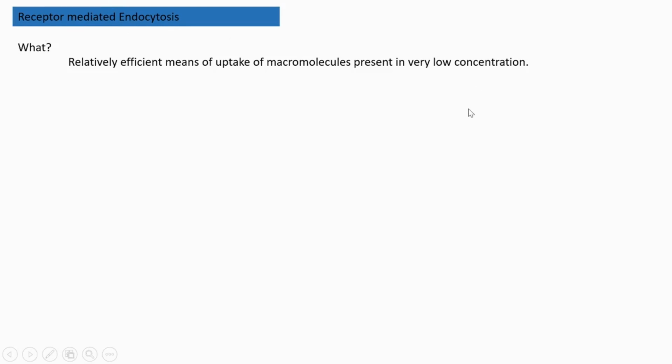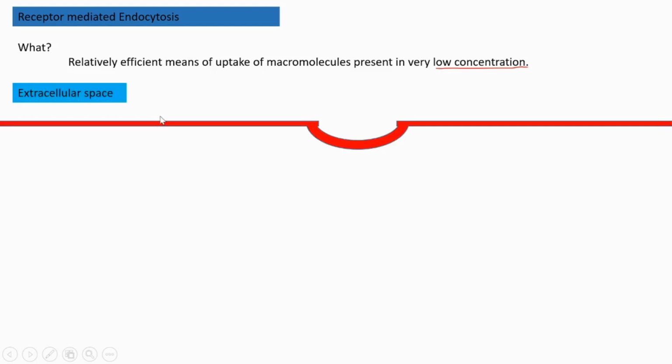Next, I am going to explain to you about receptor mediated endocytosis, which becomes significant whenever the substance that needs to be transported inside the cell is present only in low concentration. At that time, receptor mediated endocytosis functions. Okay, that process we are going to see. This is the extracellular space. This is the plasma membrane. In the plasma membrane, certain pits are present. They are called coated pits, because the coated pit is covered by certain molecules called clathrin.